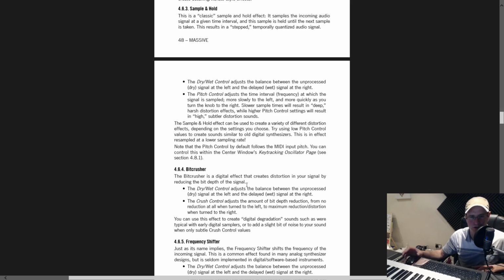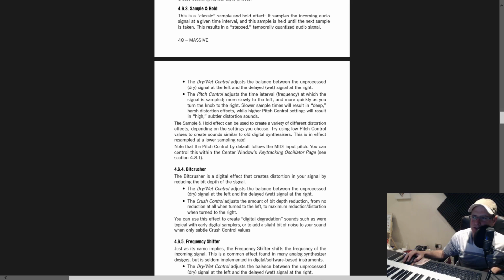That's what I thought. It reduces the quality of the signal. Most of the WAV files that you get from sample packs are 24-bit, 44,100 hertz, which is sort of CD quality. Bit crusher is reducing that quality. It gives it more like a Game Boy sort of 8-bit sound effect.